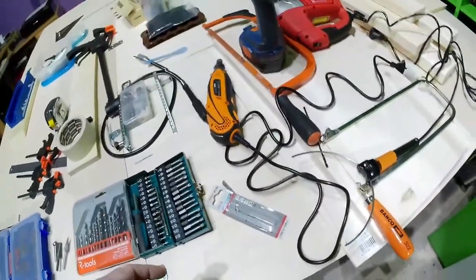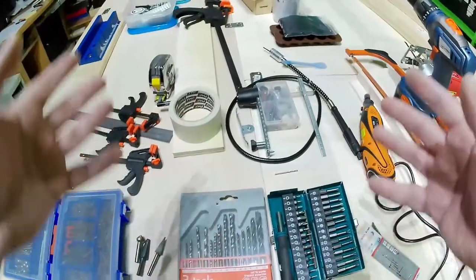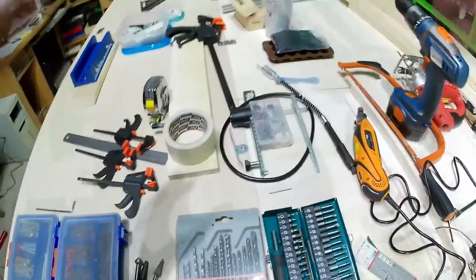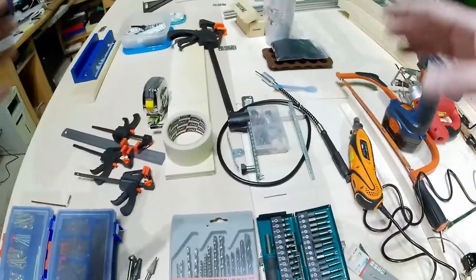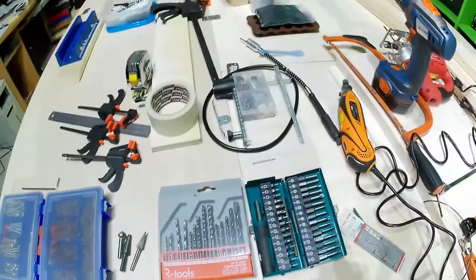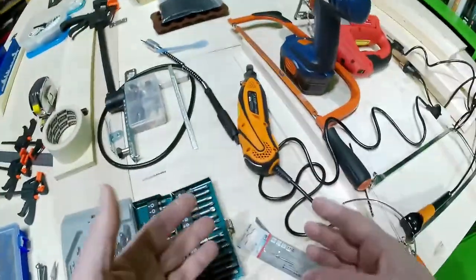Then the tools. I hate when someone posts a video saying, hey, let's go, come with me into my $1 million tool lab, a gigantic lab filled with all kinds of expensive tools. No, I will build this new styrofoam hot wire cutter with simply the tools you have here.